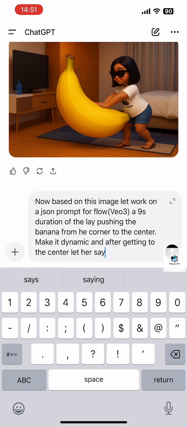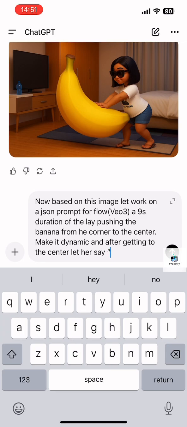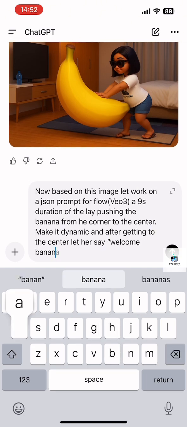So you say after getting to the center, let her say, welcome to Banana Limited. We omitted it because we're just trying to put this together ASAP for everyone to have an idea of how to go about it. So I wrote welcome Banana Republic. Yeah, Limited. I said Republic.